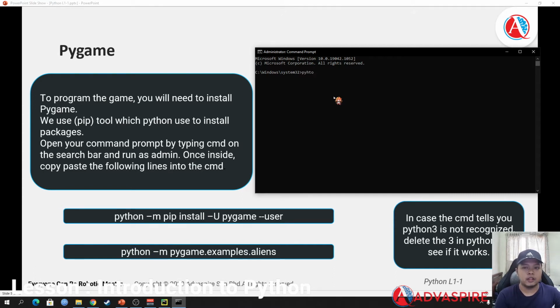First is python, space, -m pip install -U pygame --user.